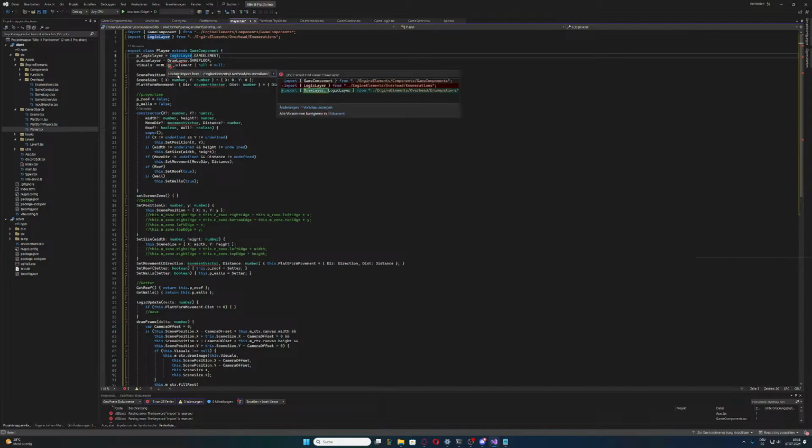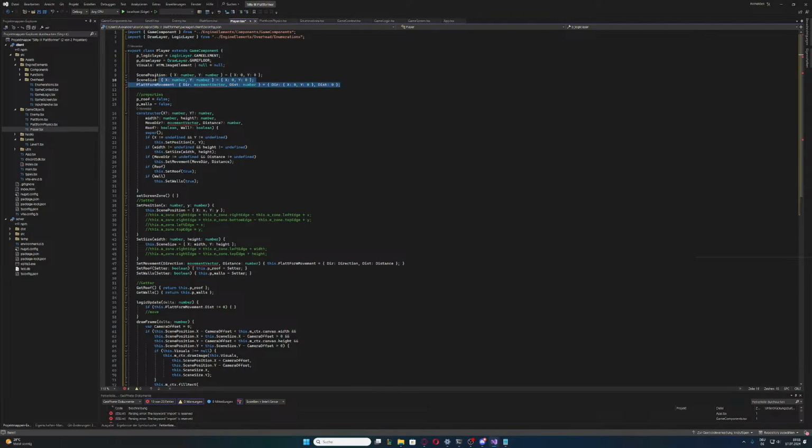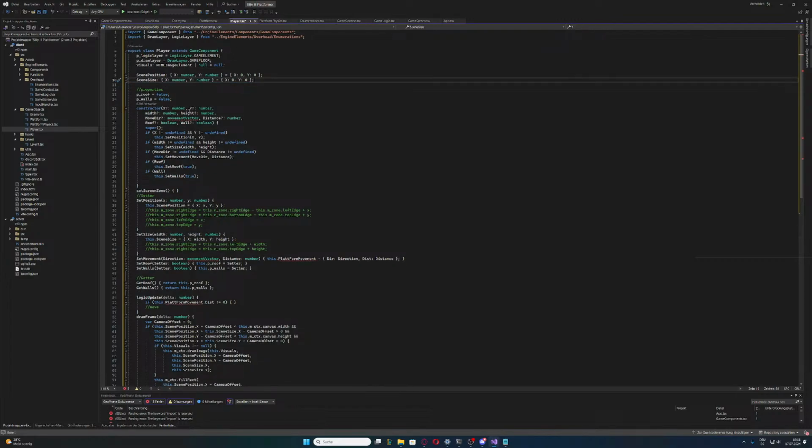Update import. You don't have a platform movement because you're not actually a platform.